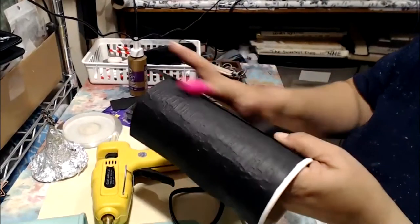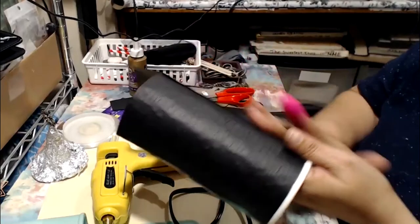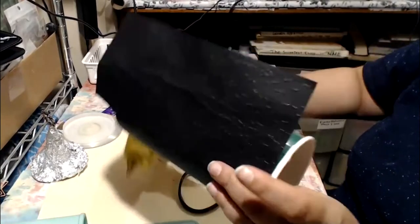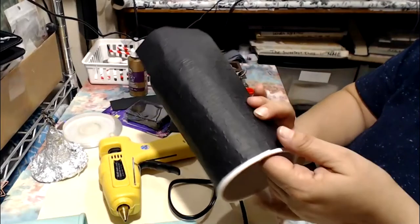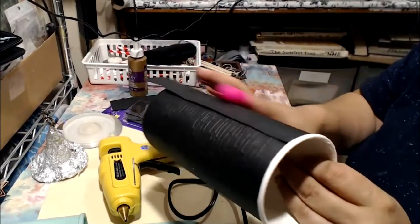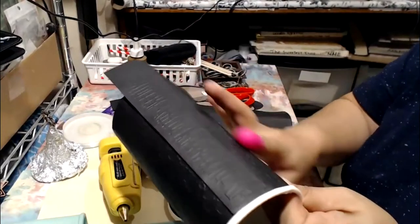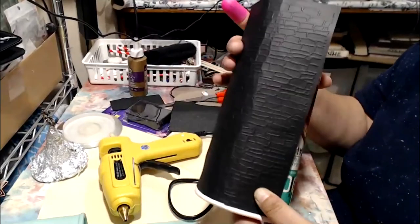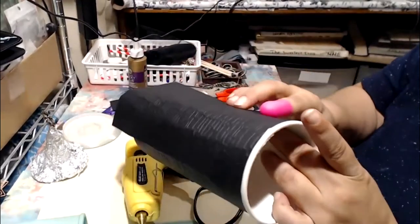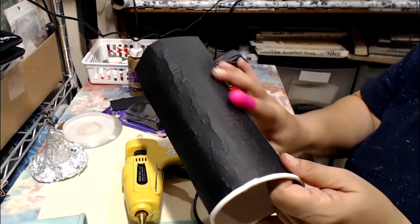So we're just going to cover this up. And I don't need to make sure that every single area of this is glued down. As long as most of it is glued in, then we'll be able to make it work. I need a silicone glove for this kind of project, honestly. Just going to try to rub out that glue and it'll calm down in a minute. It's really hot, even at 60, it's really, really hot.